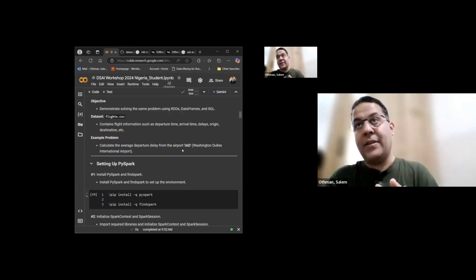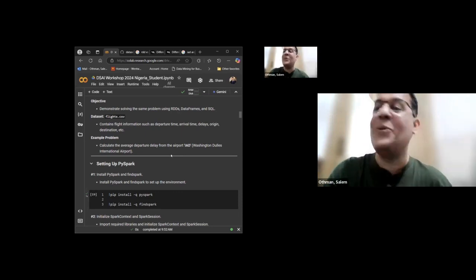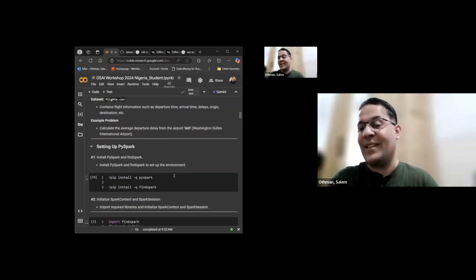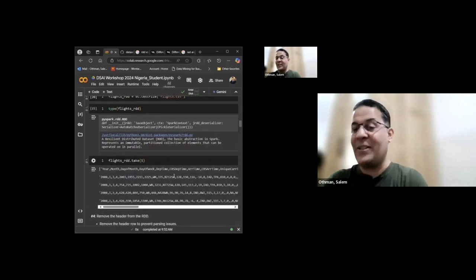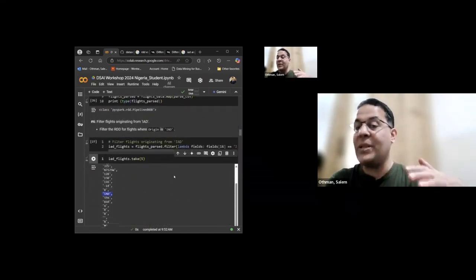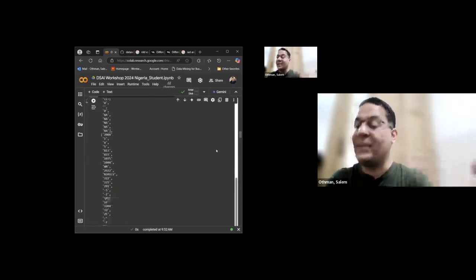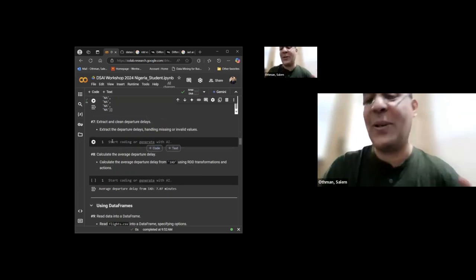And we are using RDD, but I want to show you how hard it is to use RDD. But this is beautiful, this is interesting. When you learn it, you like it. But you can use DataFrame and SQL and AI right now in a very simple way. Just wait to see it. So now I gave you the hardest part, the RDD. We filter the data, and we are at point number 7 right now. But we will do the same task in one line of code. You will see it later. But let us learn about RDD.